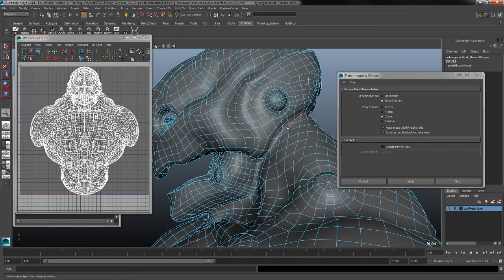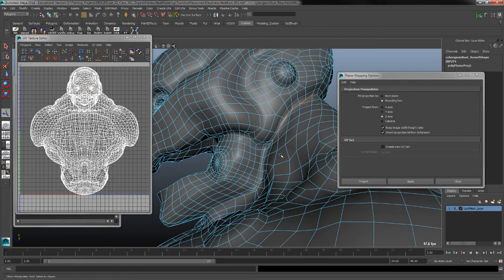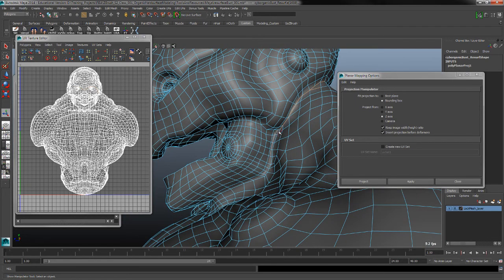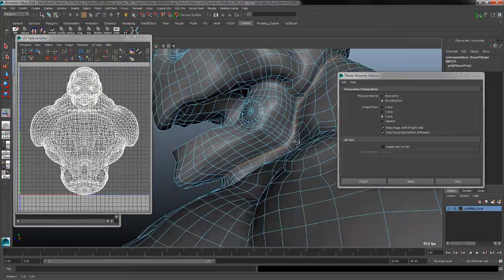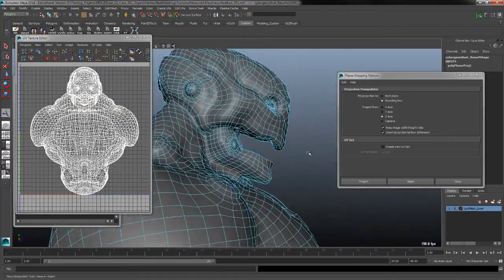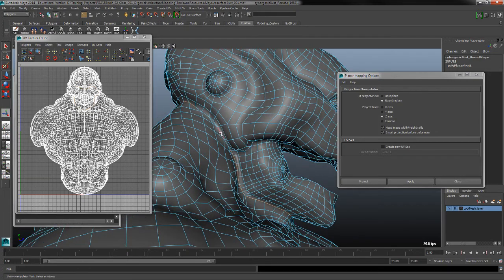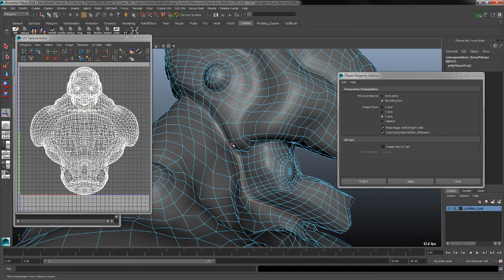So anytime you split apart the model, you really want to think about where's the best place I can do this and have the viewer not really notice this stuff, because it is possible that some of these edges could show up and it might not make the model look so great. So you usually try to hide this, and you try to be strategic about where you place these cuts.